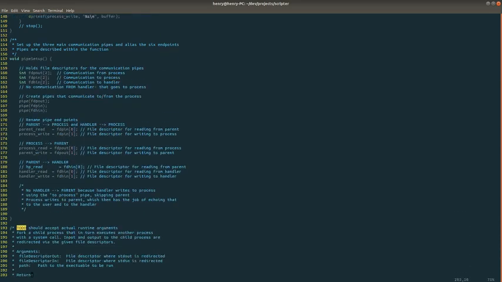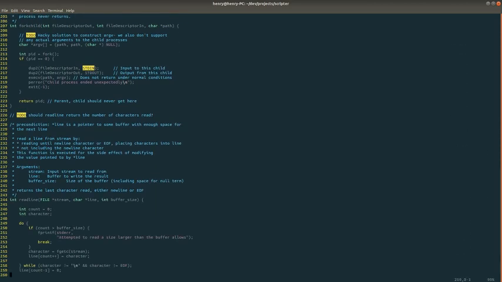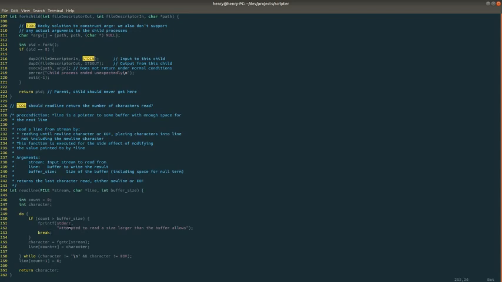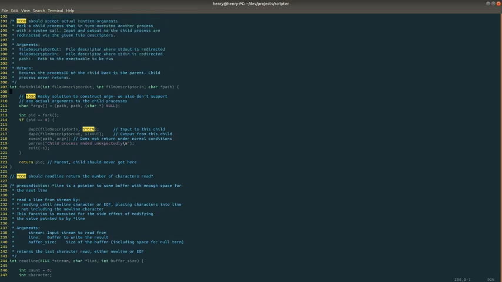Let's see, I also had this stop method. I'm losing my train of thought. This is not scripted at all. I'm sort of trying to walk myself through how everything works. Okay, I have a couple helper functions here. Read line. So this fork child is used to set the file descriptors to start a process, and then also set the alias file descriptors to point to its input and outputs.